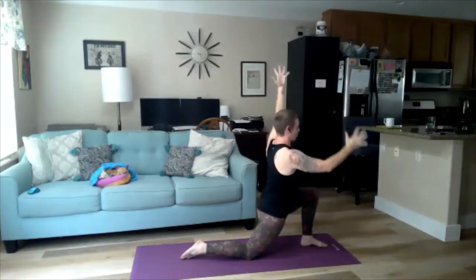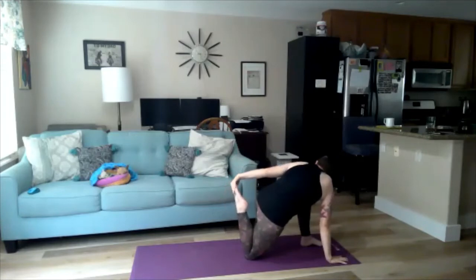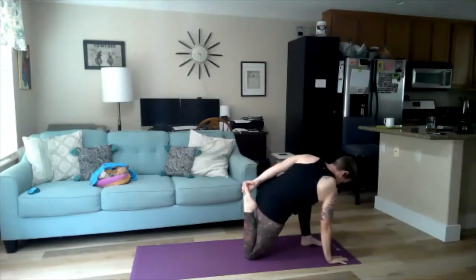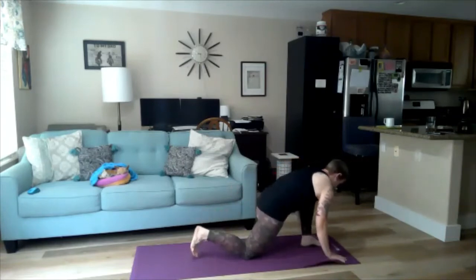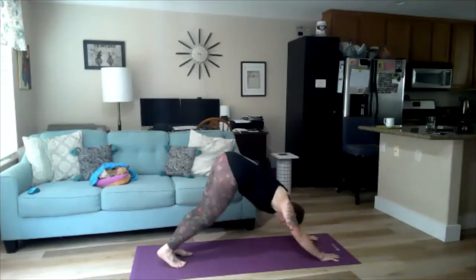Good. Let's lower that right hand back down to the floor. We'll reach back with the left. Try and find those right toes. Bring them into our butt. Little quad stretch here. Good. Let's release that foot. Hand comes down, tuck the toes underneath of us. Full lunge now. Let's step back, downward facing dog.